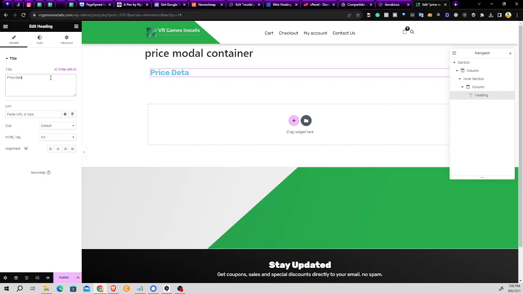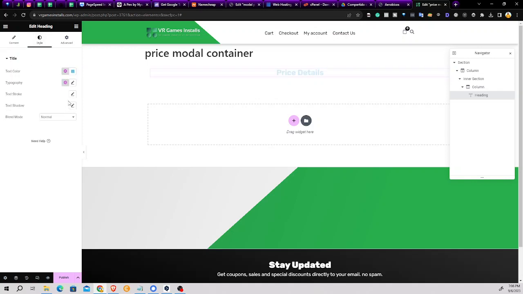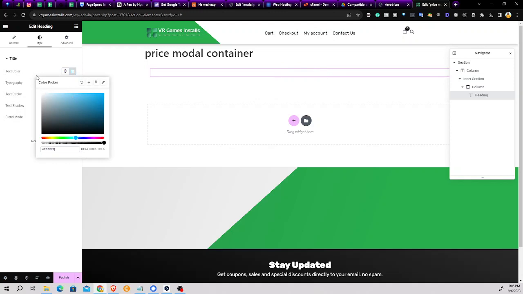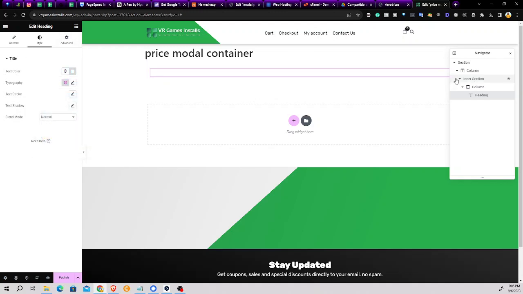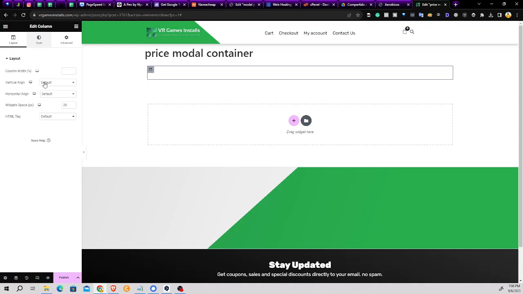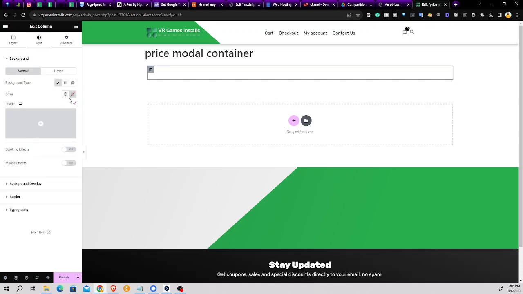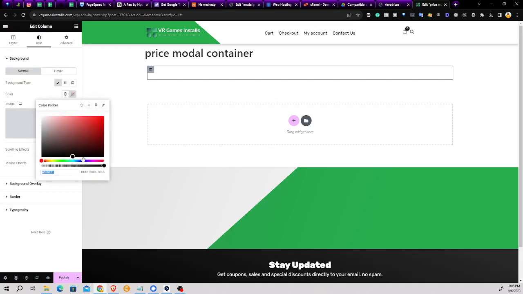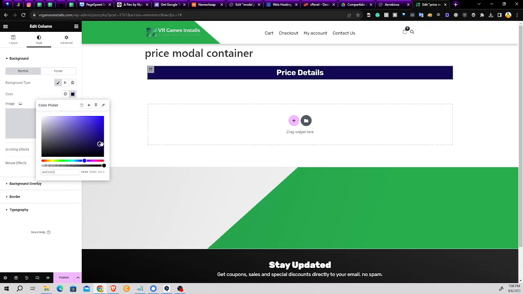So center this, change the color to white, because I want the background. Let me just set the background. Let me close the navigator. Let me set the background to something like this.